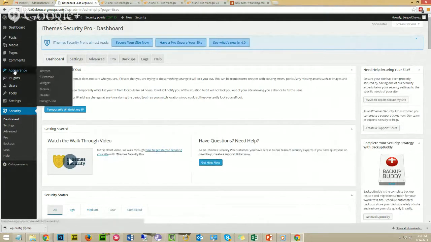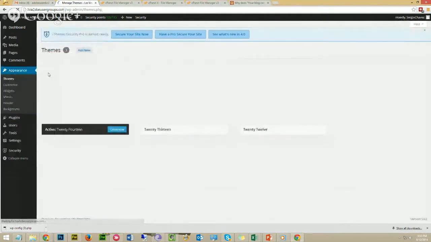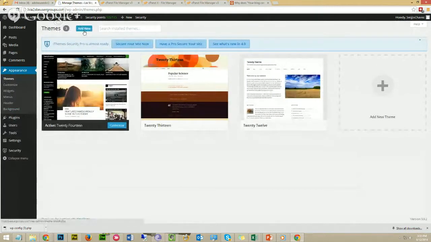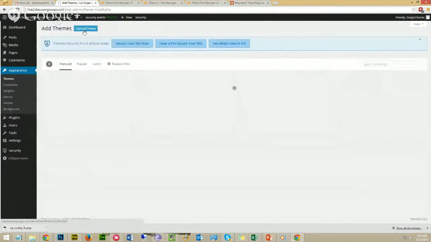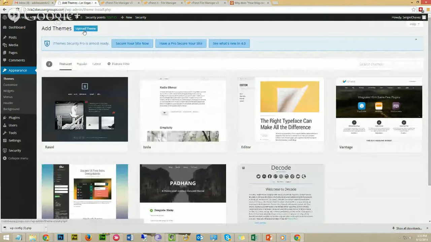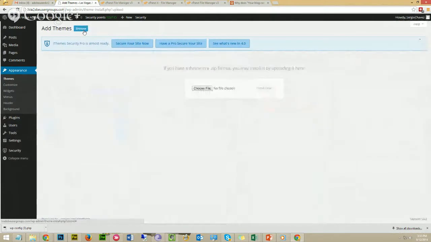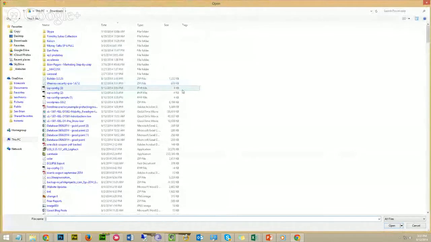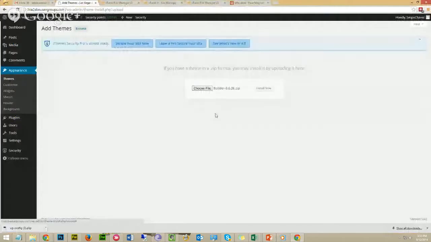and we're gonna go to Appearance, Themes, Add New, and Upload Theme, choose File, go to my Downloads folder again. I got my Builder right there. Yes, please install it.